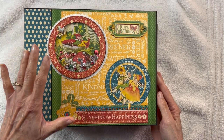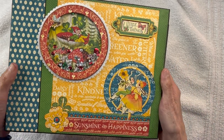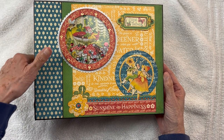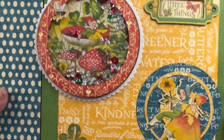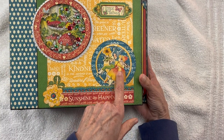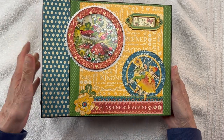So I created this once — as soon as I saw this paper last fall, I told Julie I wanted to use it. I just thought this paper was so bright and whimsical. So I started off thinking, how can we make this fun and whimsical? This album measures 8 by 10 and has a hefty 3-inch spine with four pages. On the cover, I wanted to create a little shaker card to give it a whimsical element. In the tutorial we go through how I made the shaker card. Then I added some ephemera pieces that come with the bundle, some chipboard elements, flowers I cut out, and a 'Sunshine and Happiness' cutout — because this paper is so full of sunshine and happiness.